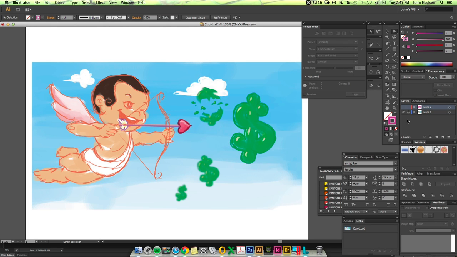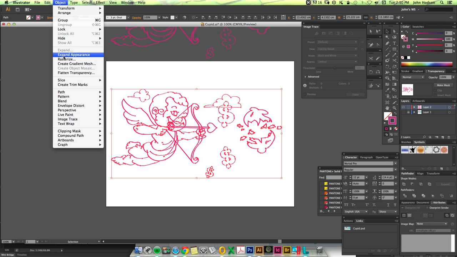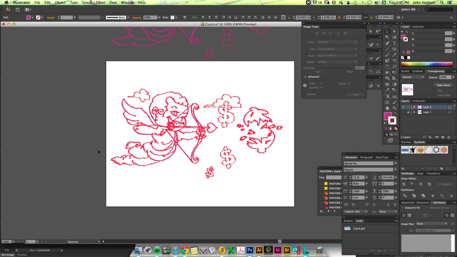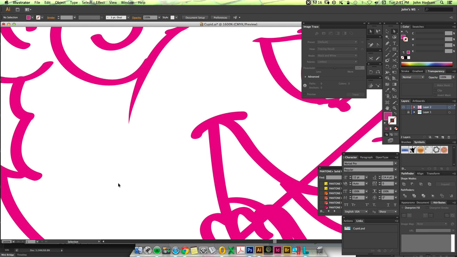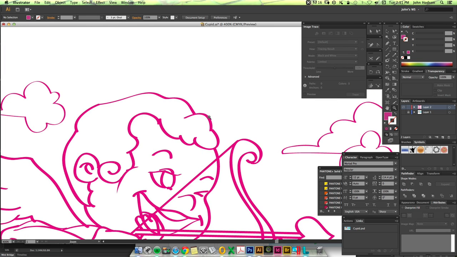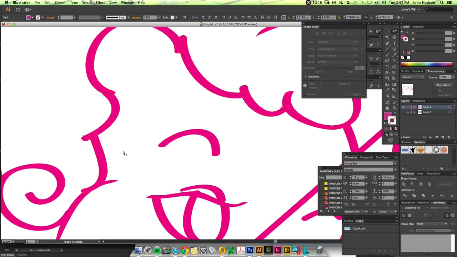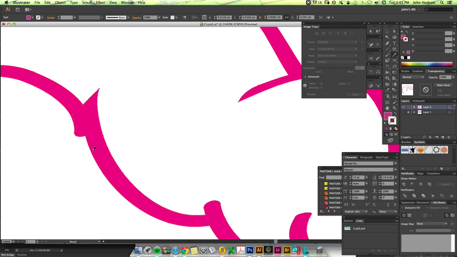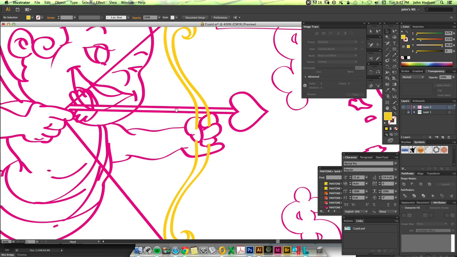Basically, the sketch was placed in Illustrator, and then the line work was done with a brush tool. And I cleaned up all of those rough lines with a nice clean vector brush stroke. And I used that magenta because it makes the lines easy to see against that sketch. Then I outlined all those strokes, and then I used the pencil tool to change the line endpoints. So instead of having that round look, I made some sharp and changed basically the look of those finishes on those lines. Then I united the line groups using the Pathfinder tool.